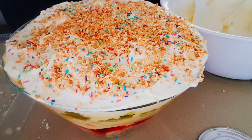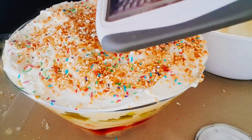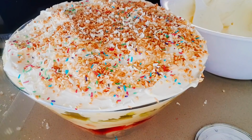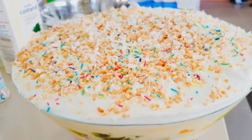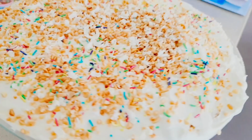So all it is, it's just grated white chocolate, and you can put flake on top as well. And this is pretty much it. So it's a simple layered trifle, and everyone's different, but this is how I made trifle for Christmas. Hope you guys like it, and make sure you put it in the fridge to set for about an hour before serving. Hope you guys enjoyed this recipe. You can see the layers are showing, which is awesome.